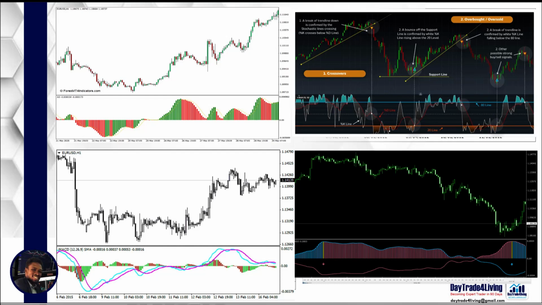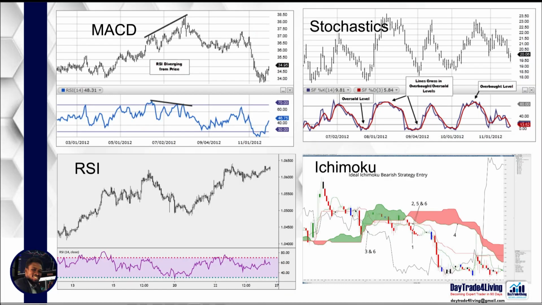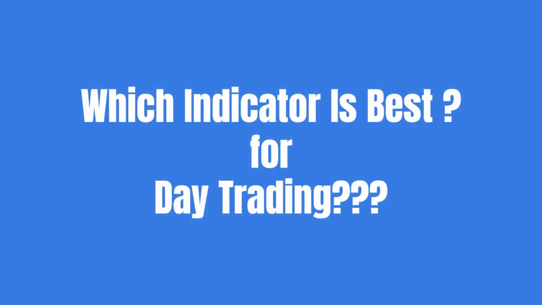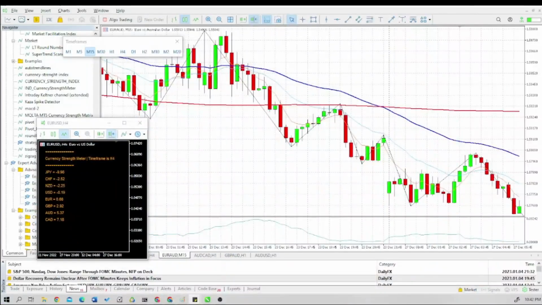Guys, I wandered around for a year and a half not knowing what to actually do. I spent a whole year of my life trying to figure out what to do to become a profitable trader. It was a very sad period for me in my life because I had quit my job thinking I would become a profitable trader soon. And a year passed and I was still struggling. Until through my own experience, I realized that there is no such thing as a best indicator.